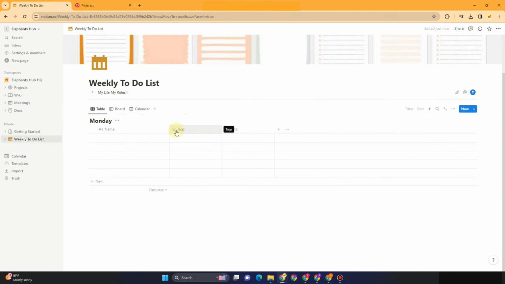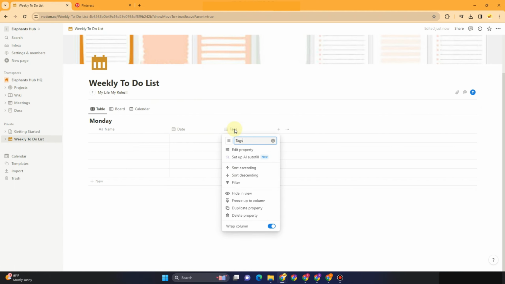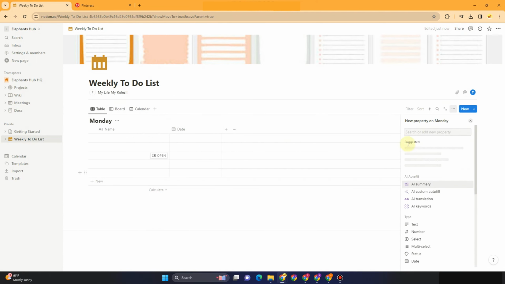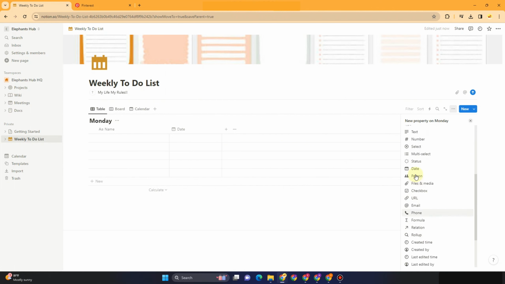Simple as this one. To delete a property, actually, this is what we call properties. To delete this one or to edit, all you have to do is to tap. For example, this one, I think this one is not necessary. So I want to delete this property and then click this plus icon again. And then here I can see different properties that I can use or add for my weekly to-do list.